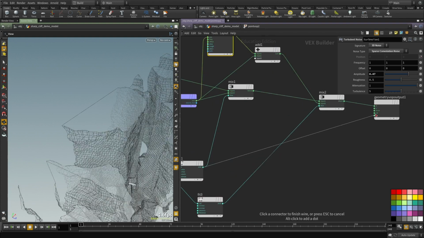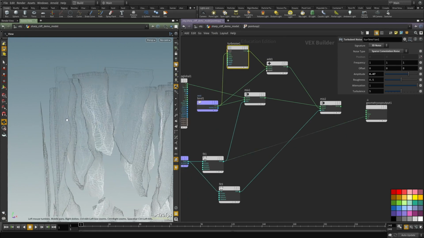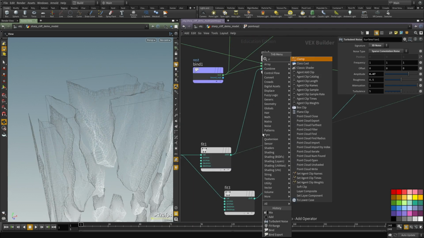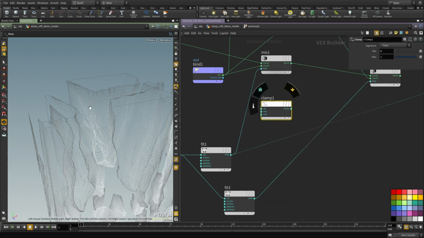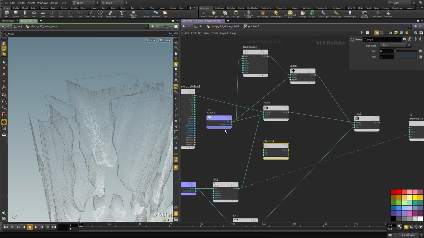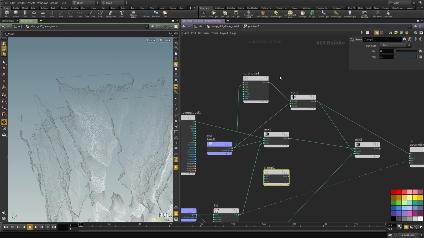So let me take a look at the result, and we may have to do it separately. So this is the mask. The data looks correct to me here. Basically what I want to do is I want the new noise to be applied here only. So I'm restoring that. Let me take a look at the rest attribute. Okay, let's take a look at the rest deformed. That's too much.